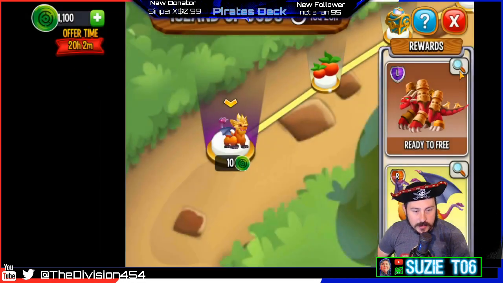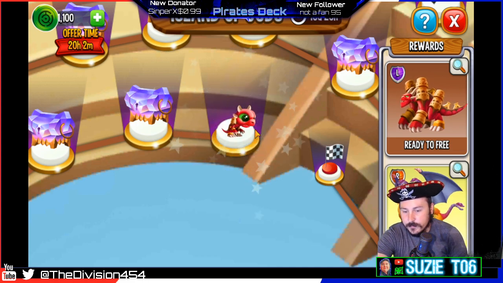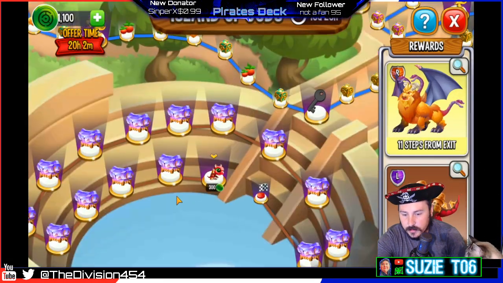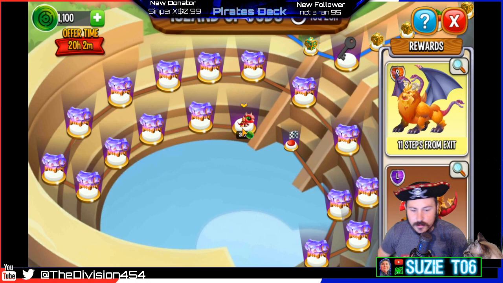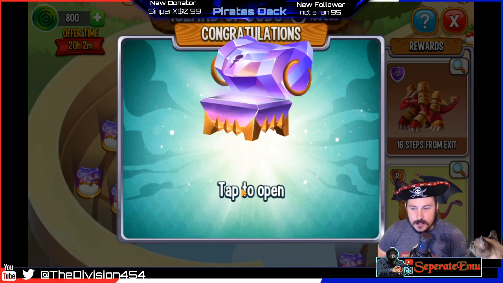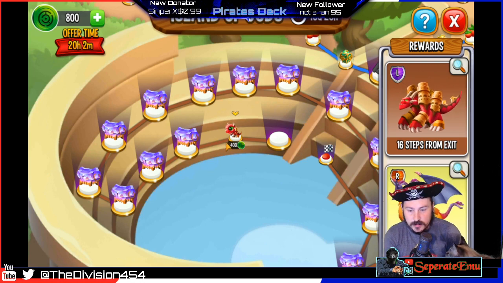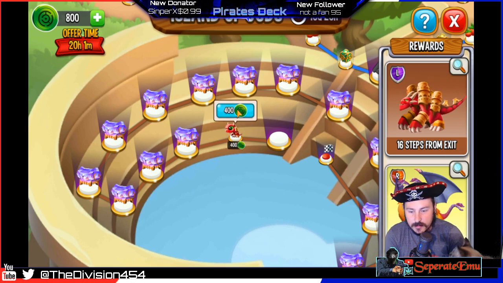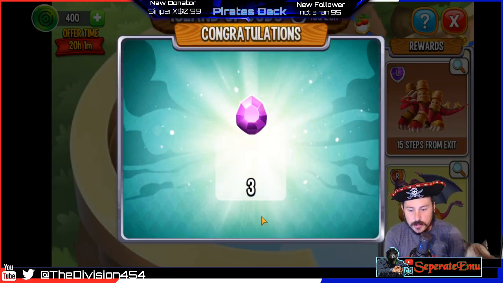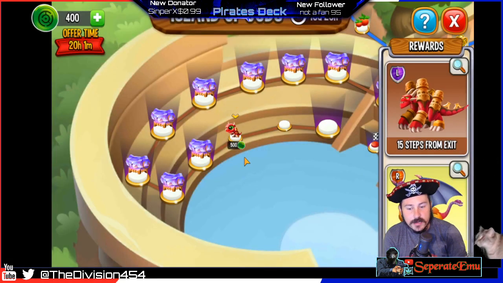Demon God Dragon. Let's see where he's at. Tap, tap, tap. Move the dragon to the end of its path to get it. All right. Well, where the heck is his path? Oh my god, look at all those chests. Holy crap. Tap, tap, tap. Right? But I don't see his path. I don't understand. Oh, well, we'll work on this legendary. Three gems, nice. We'll work on this legendary since he's already in the beginning phase of being unlocked.